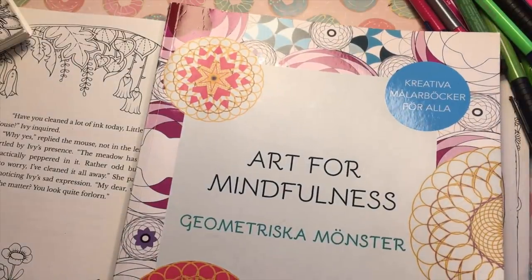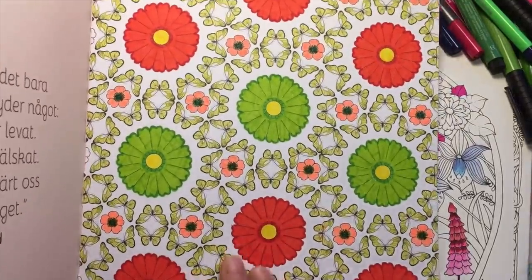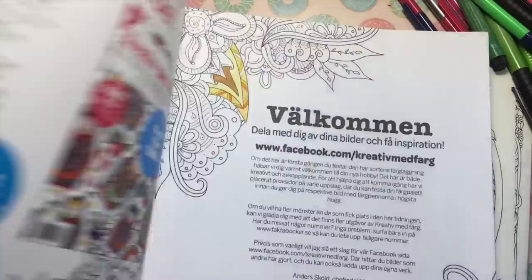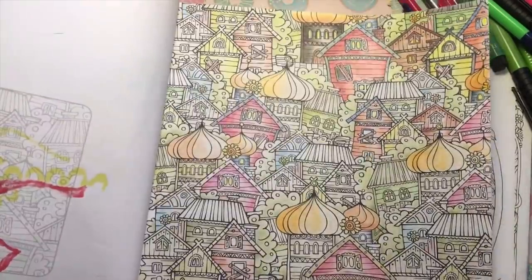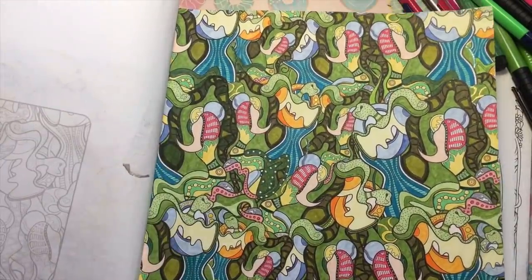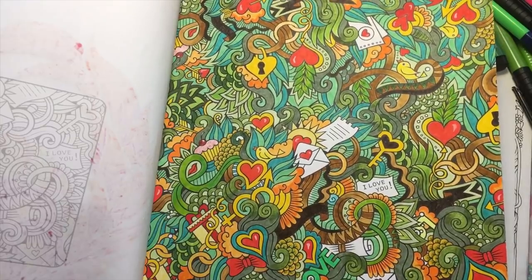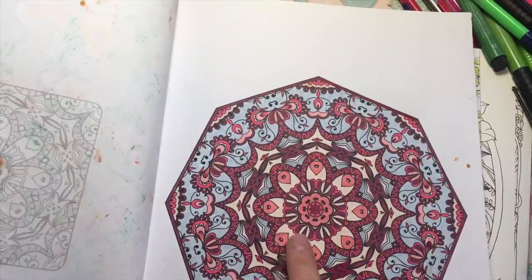So this is an art for mindfulness book and my favorite page, I think, with felt tip pens. But before that I had one of these cheap magazine coloring books, and okay, this is some mix of things, and this was my first try with colored pencils, and here is fine liners. But here we have felt tip pens, and here combined with some gel pens. So basically, I mostly just did one area with one color.